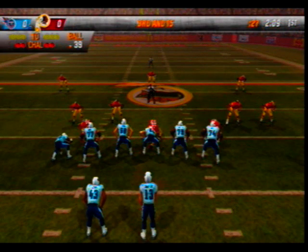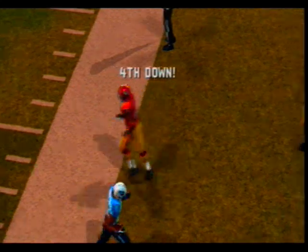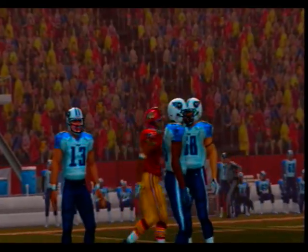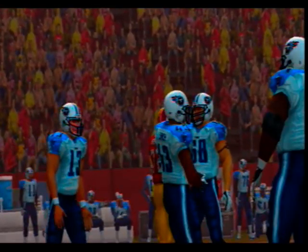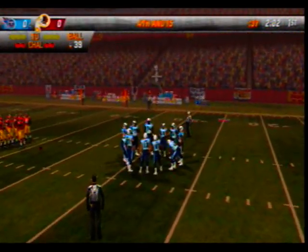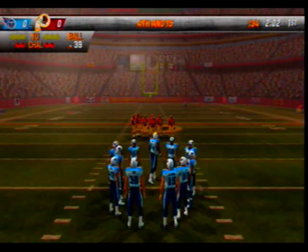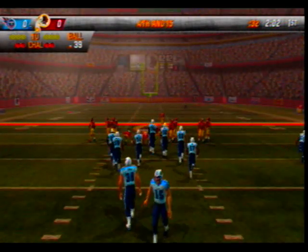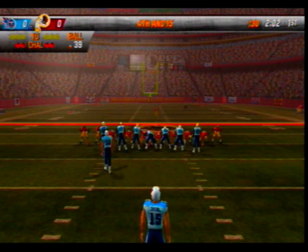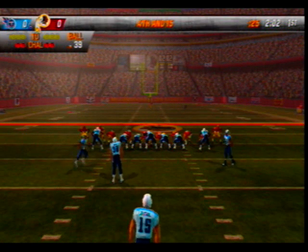The Redskins come out in the quarter defense. With the pass. You know, as a receiver, you have to be aware of so many things. Where the first down marker is, where the defenders are, and where the sideline is as you stretch out to make that catch. Atkins was the one they were trying to get the ball to. Nothing happening on that drive, and they'll punt it away.